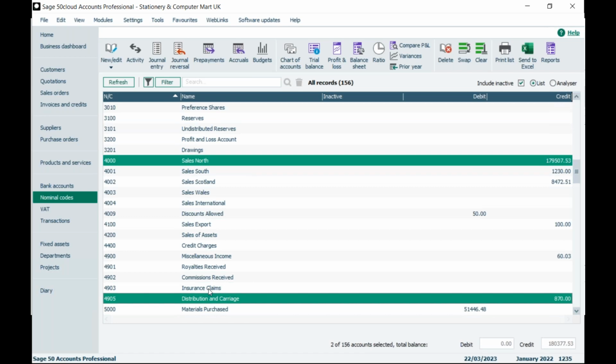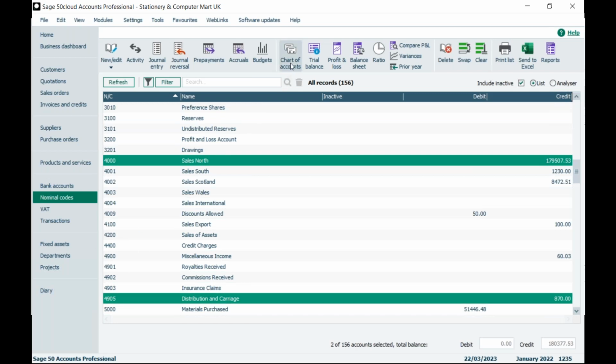So first of all, just to mention, obviously we've said it covers that range 4,000 to 4,999. You can see there's a lot of spare codes in there. Okay, so we've left lots of space for you to create your own codes and make this really work for your business. So there's a lot of space in there for you to add your own codes. But what we also have in the software is the chart of accounts, which allows us not to just report on sales, but also subcategories of those sales as well. So I'm going to pop into the chart of accounts now to show you what I mean.